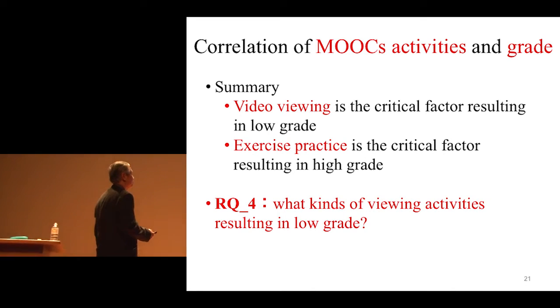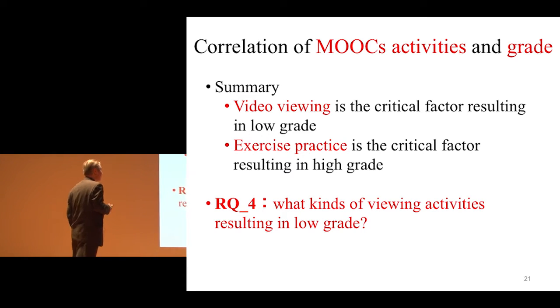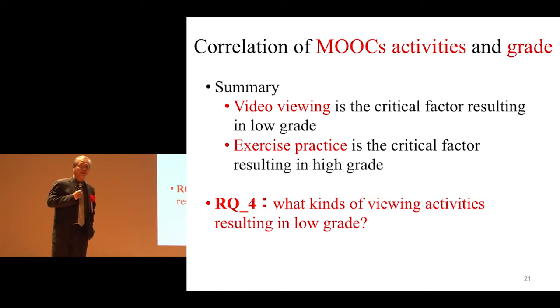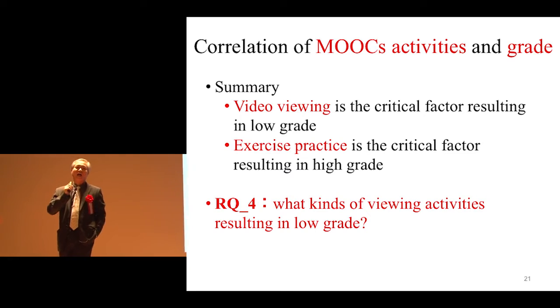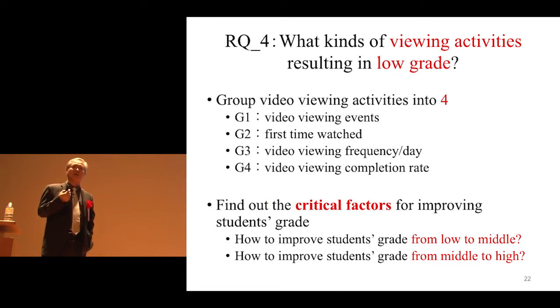The correlation of students' MOOCs activities. Take video viewing. It is the critical factor resulting in low grade. And exercise practice is the critical factor resulting in high grade. So our next research question is, what kind of viewing activity results in low grade? And we try to help students whose grade is low.